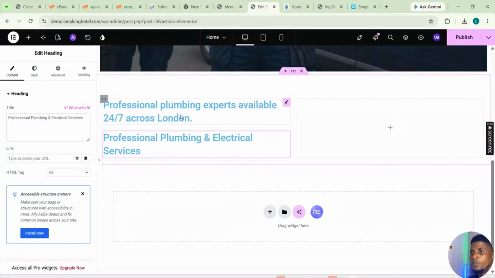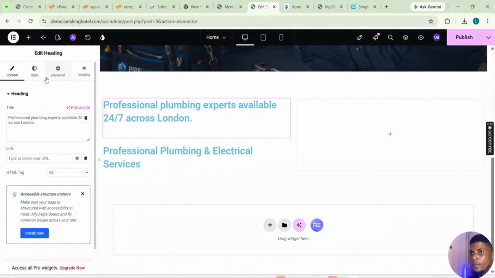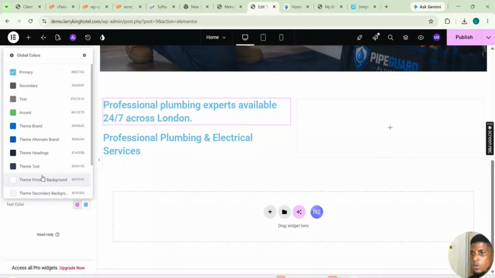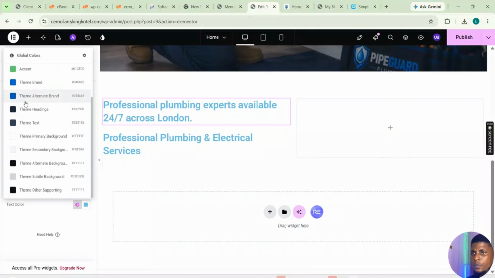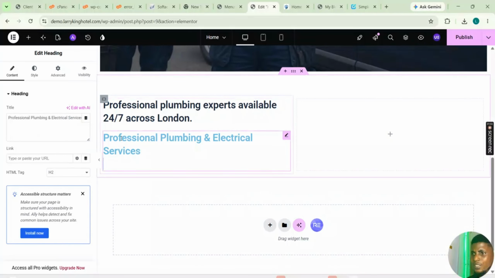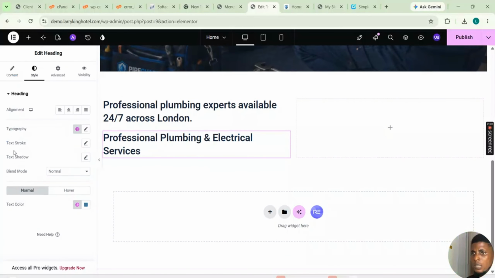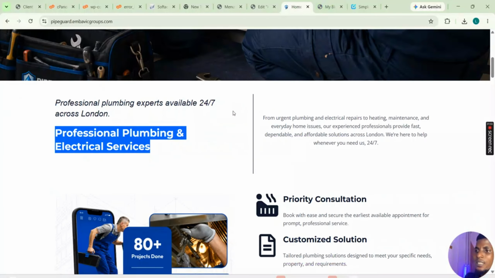So number one thing we first of all do now is we are going to come here first and change the color. What color do we have here? Change the color back to black. If it's not black, change to this theme color, and change this again: come to style, first color, and change this to theme heading. So now you can see that this is a bit lighter than this. Why is this good? Why is this light?